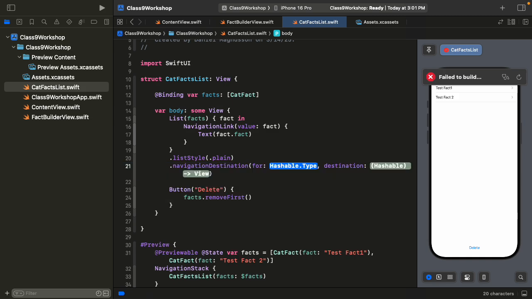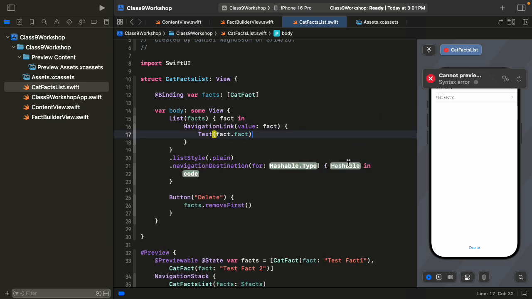So in this one, we're saying we're going to create a block of code. This block of code is going to display a view for any piece of information that fits a particular type.